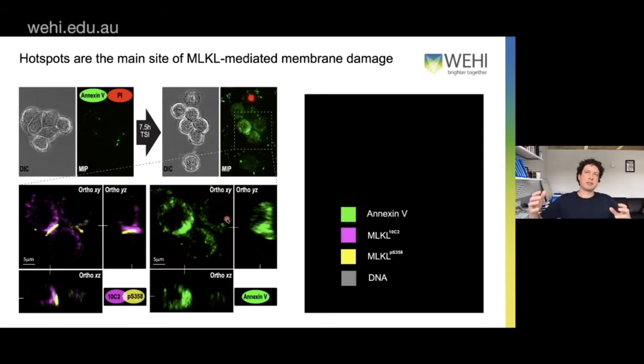Okay, so we had this interesting finding where we've got these hotspots of MLKL that are forming in fixed cells. We've got annexin hotspots that are forming in live cells, and we tried to bring the two together using correlative immunofluorescence approaches. Here we tracked the binding of annexin to cells over time that are undergoing necroptosis, and just before the cells die, we fixed them, immunostained them and then refound them. What you can see here is that there's really good proximity between the hotspots for MLKL that are forming and where annexin initially accumulated on this membrane.